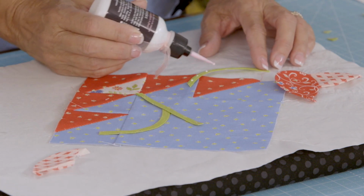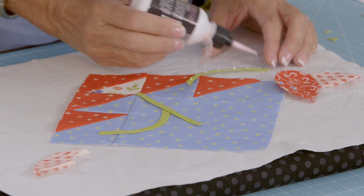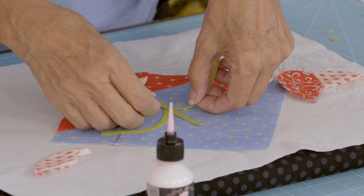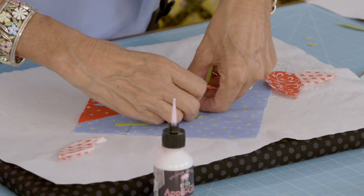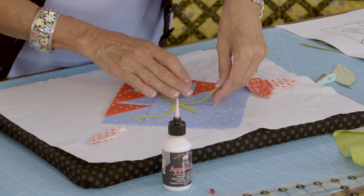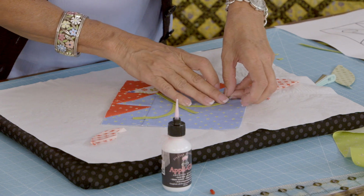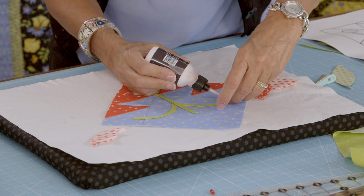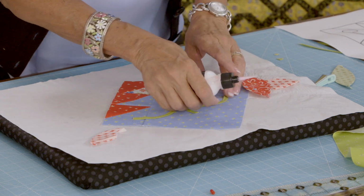It's nice to keep your glue away from your folded edge because that's where you're going to be stitching, and it's easier to stitch without the glue in the way. You can stitch through the glue, it's just not as smooth. Okay, this end, there we go.